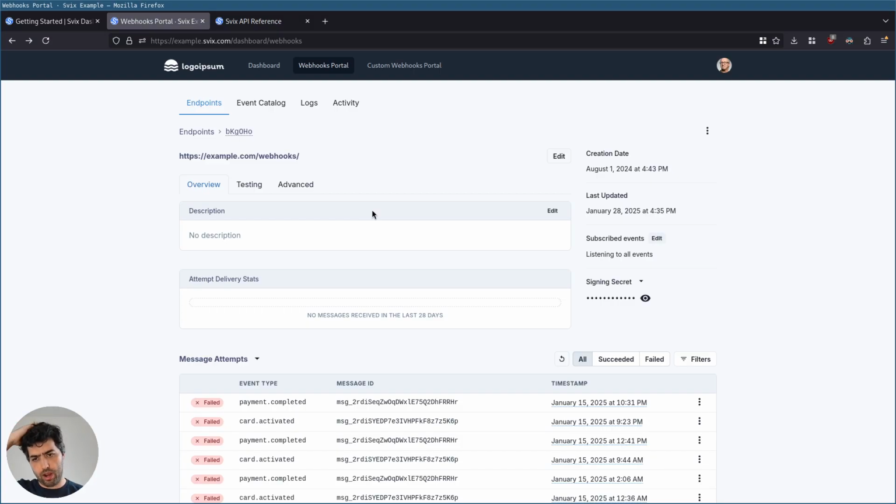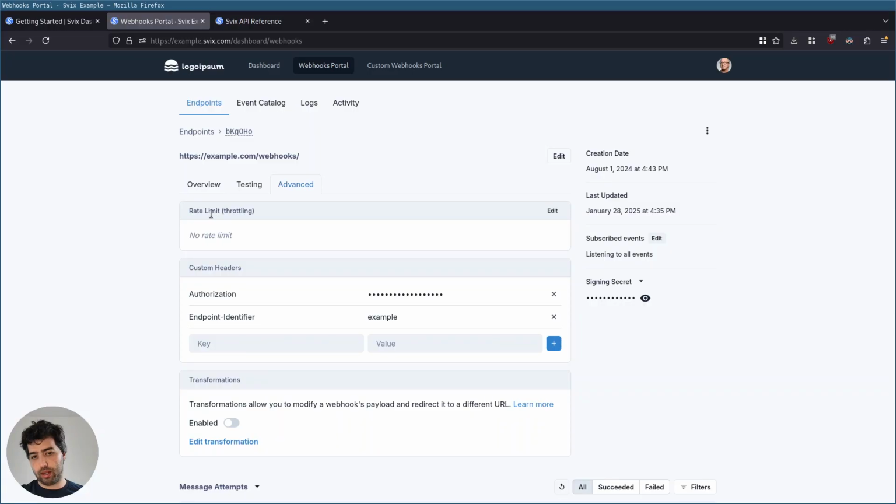But we also support a variety of other authentication methods. We support static IPs, like a long list of things, mTLS, OAuth 2.0. So we really built this long tail of authentication methods. While signing secrets are the recommended way of doing it, maybe you have a specific larger customer that has different requirements and you can support them.